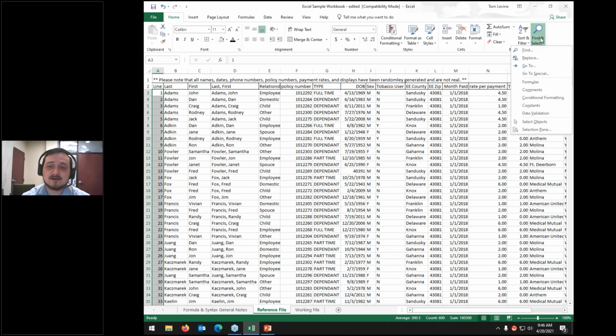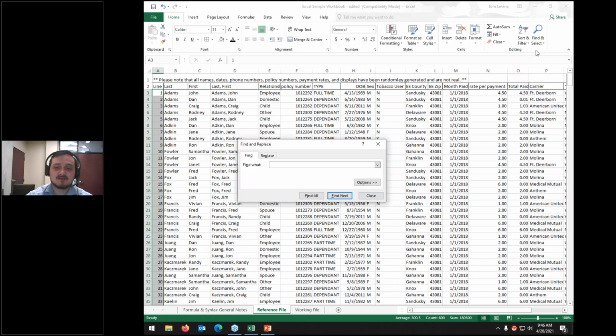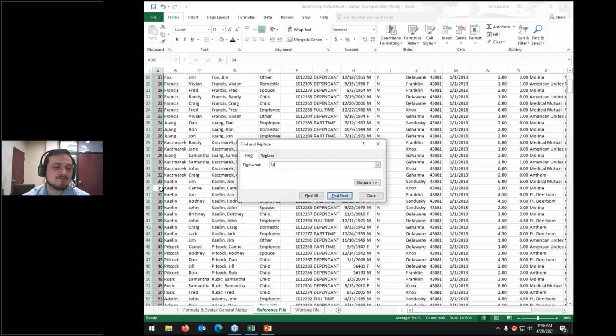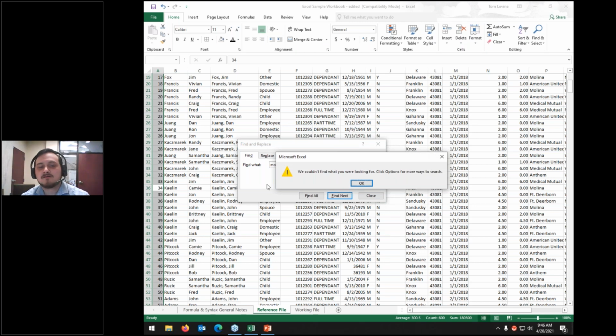You can also find and select. Find is pretty useful. For instance, let's find the number 34. And it'll jump me to number 34. One trick about the find and replace in Excel is, let's say we're trying to find Melina in this document. So just to show you, I'll type out Melina. See how we got this error? It says Excel couldn't find what I was looking for.